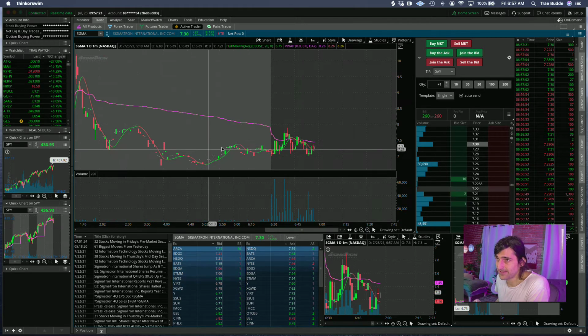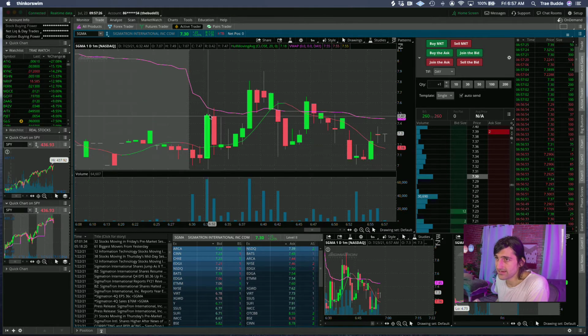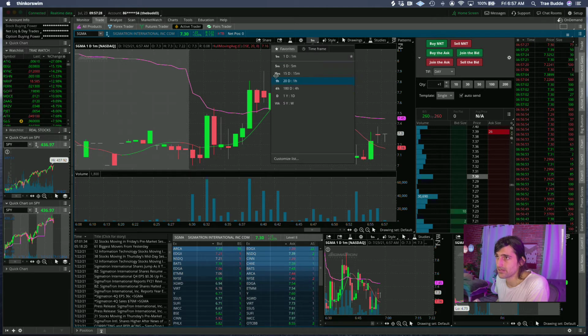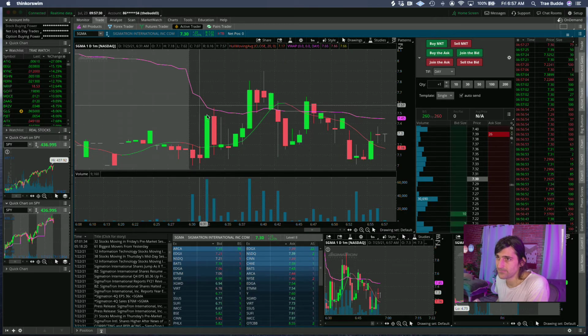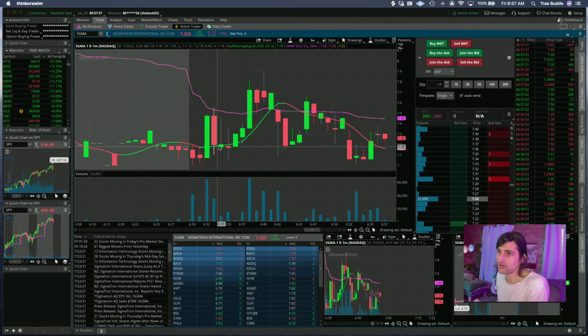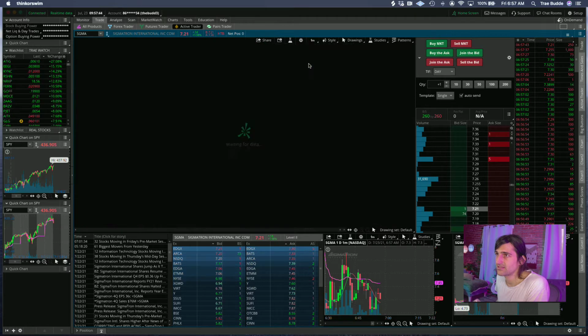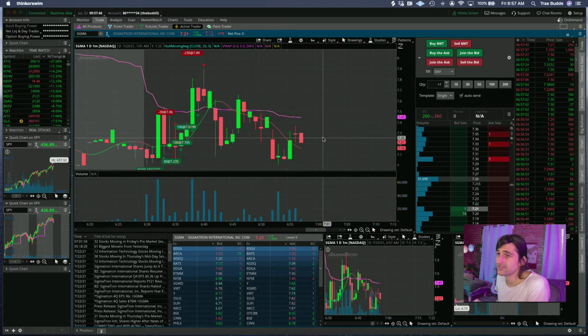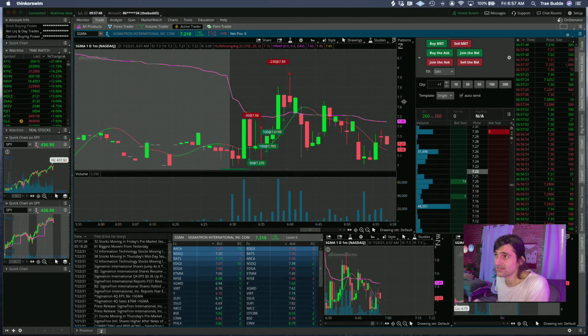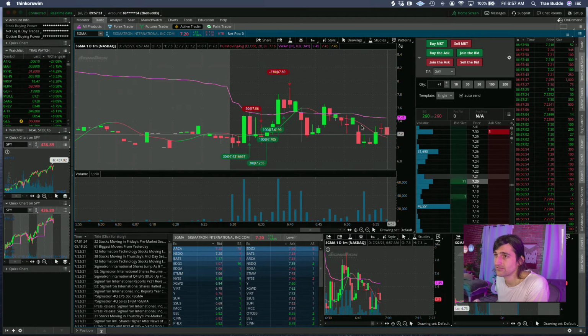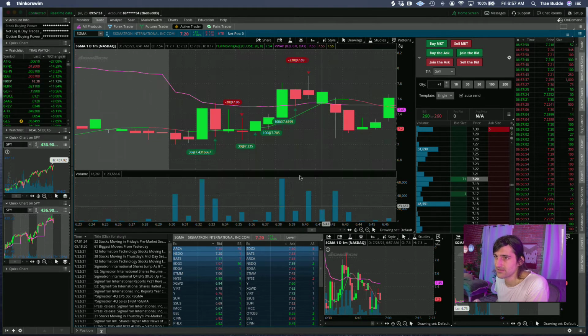I'll show you the trade that I made. I got in on this candle here. Oh, all of a sudden you can't see my trades. Oh well. I got in on this candle after it made this blow up move past my whole moving average line that I have. Took the entrance in the 7.40s. I really want to see the entries. I like doing it this way so you can actually see that I'm not playing around or making stuff up like some people do. Took this entrance at 7.43.